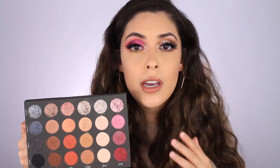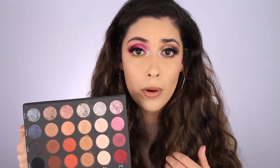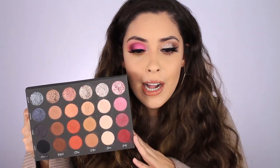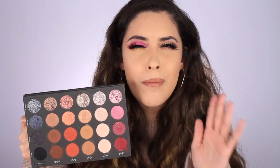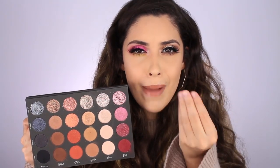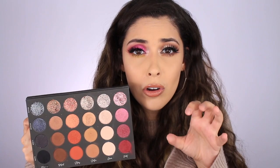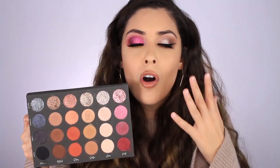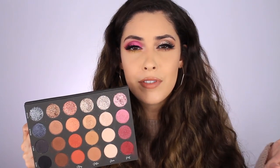In this palette, what really stands out as being unique is that glitter gel formula on the top row and also on that second row, the sequin formula. Those two formulas I haven't seen in any eyeshadow palette I've used before and I've absolutely loved them. Like that sequin shade, if you want to do more of a matte crease and put a little bit of that matte sequin shade with a hint of sparkle, it's gorgeous. But that glitter formula too, it doesn't fall out as much as other glitter products I've used in the past.